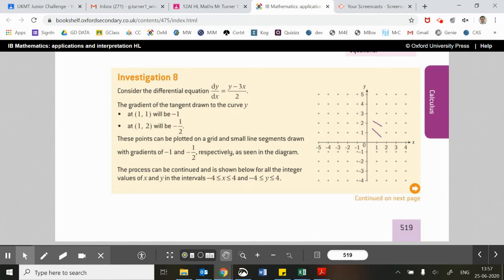Okay, if you're going to do something like, let's say, if you have to draw the gradient of 4, then obviously, you're not going to draw a massive line there for that one. You're just going to draw a line which is roughly as steep as 1 across and 4 up.